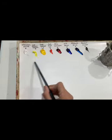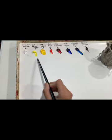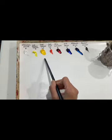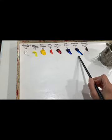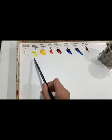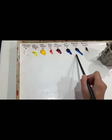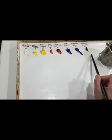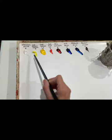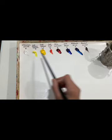Okay, so here is my standard palette using 9 colors: titanium white, cadmium yellow lemon, cadmium yellow light, cadmium red light, alizarin crimson, ultramarine blue, phthalo blue, and burnt umber. Basically, it's 2 sets of each primary: 2 yellows, 2 reds, and 2 blues. And in this exercise, each of these colors leans towards another color. For example, each of these colors has different colors in them.